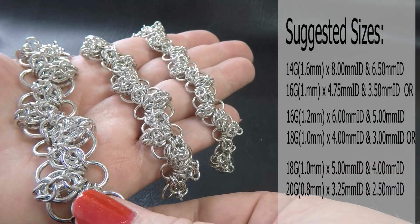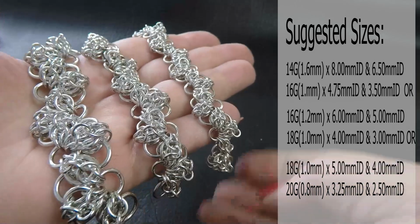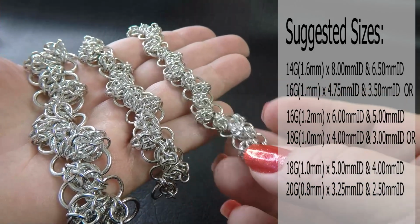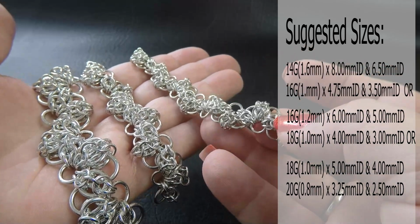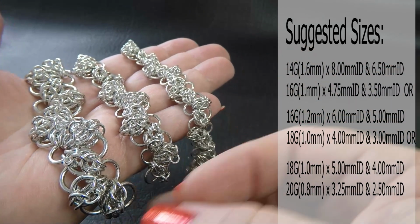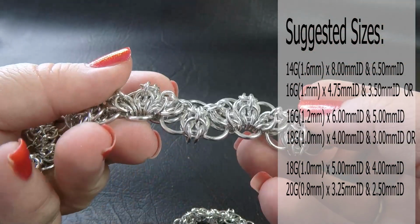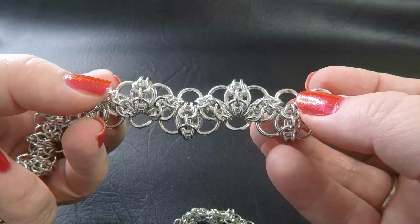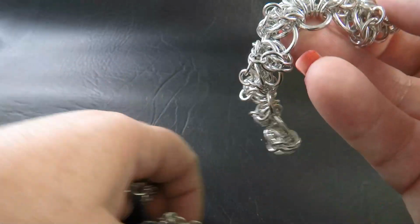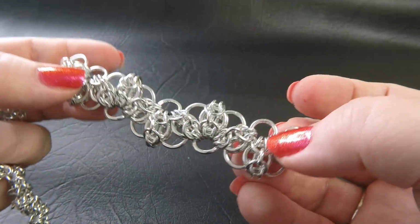This is a beautiful weave. I'm sure you're going to love it. It looks absolutely stunning in the smaller. I can definitely see a bracelet or something out of this, and then maybe converting this chunkier one into perhaps some sort of pendant or something. But as you can see, it's a very dimensional weave, and I think it's stunning, guys. I think you're going to love it.